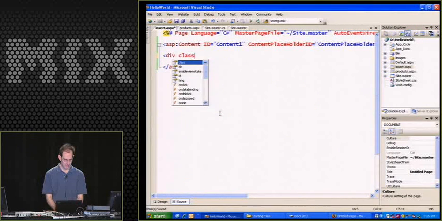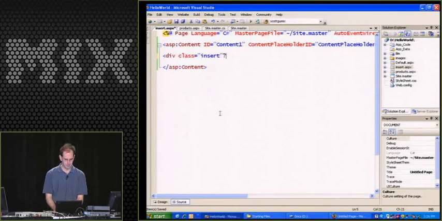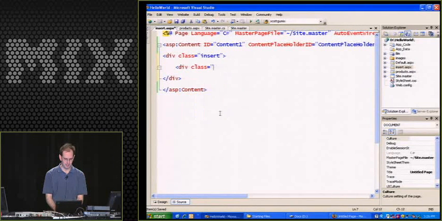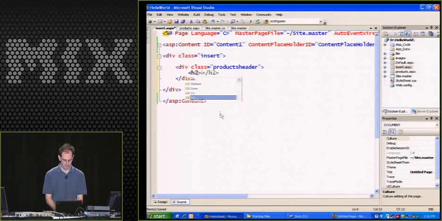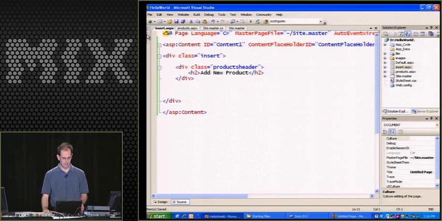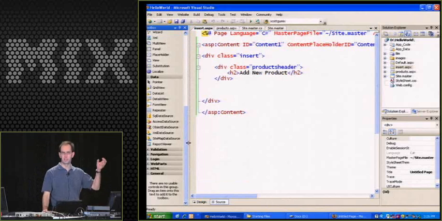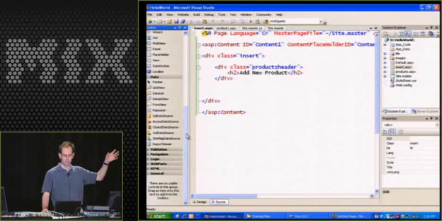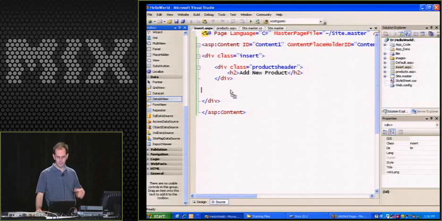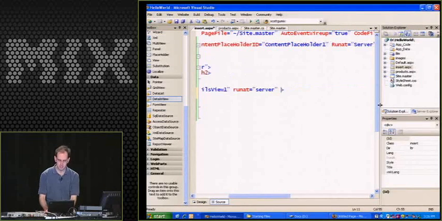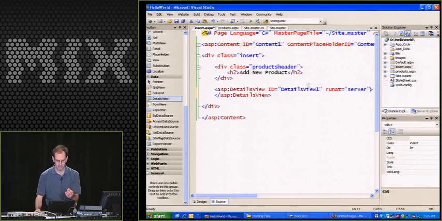And here we'll go ahead and set up a rule like so. I'm going to have a products header, just like we did before, to say add new products. And then to add a product, I can do a couple different controls. I could either have just sort of text boxes that I lay out directly. I'm going to use a details view control, which is just going to provide a simple editing experience on top of either a record or on top of an object.